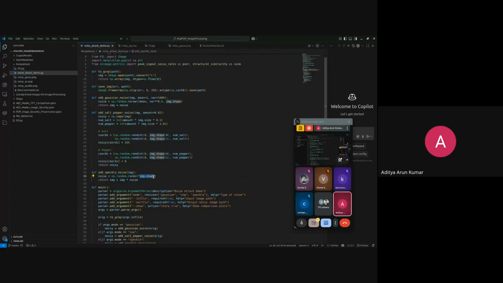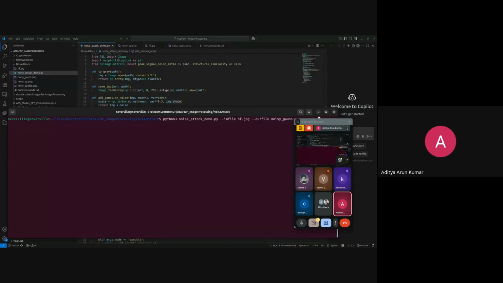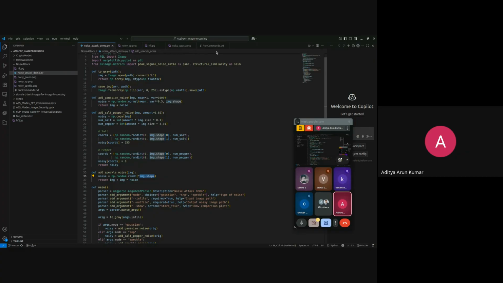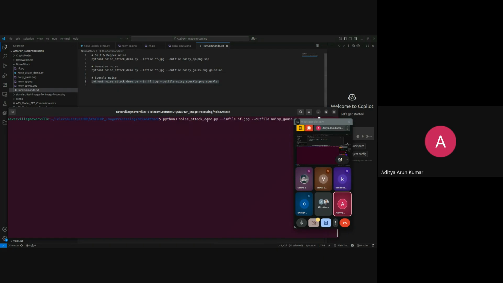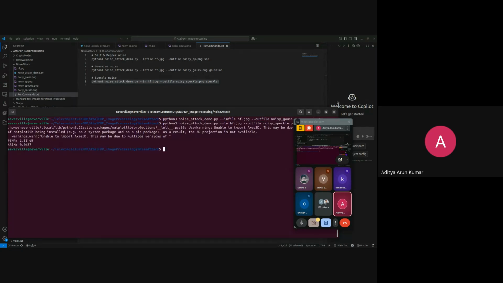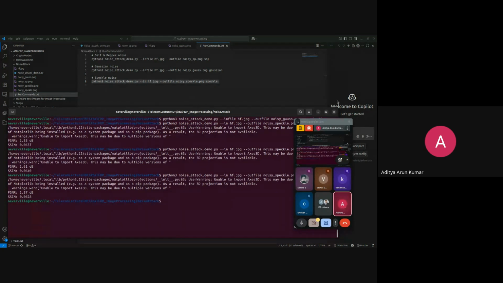So let us make 3 runs of this particular data. So this is my first run, this is my second run, and this is my third run.